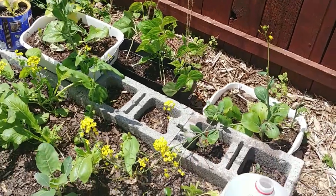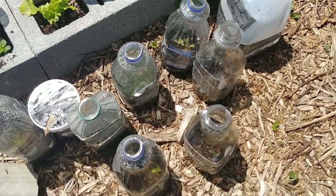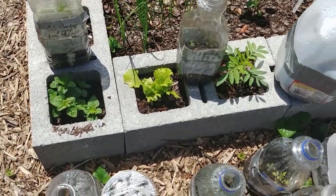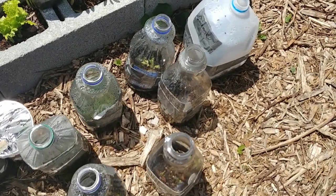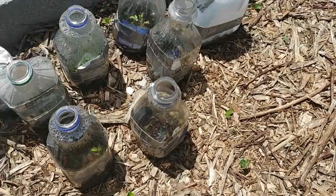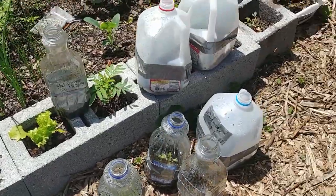I might have to train them up just a bit. This is what's left of my winter sowing jugs. Most of it is warm weather crops. So habanero peppers, Cali Wonder peppers, cilantro, I think it's going to be done. Dr. Wychy tomatoes, pineapple tomato, pear tomato, I got all kinds of stuff.